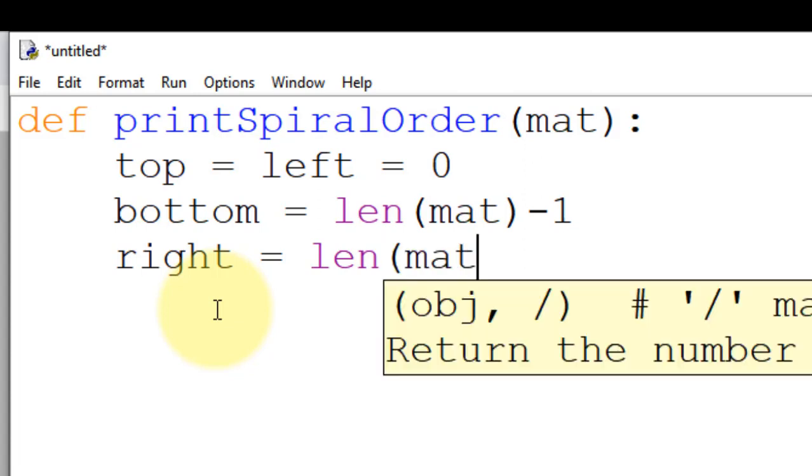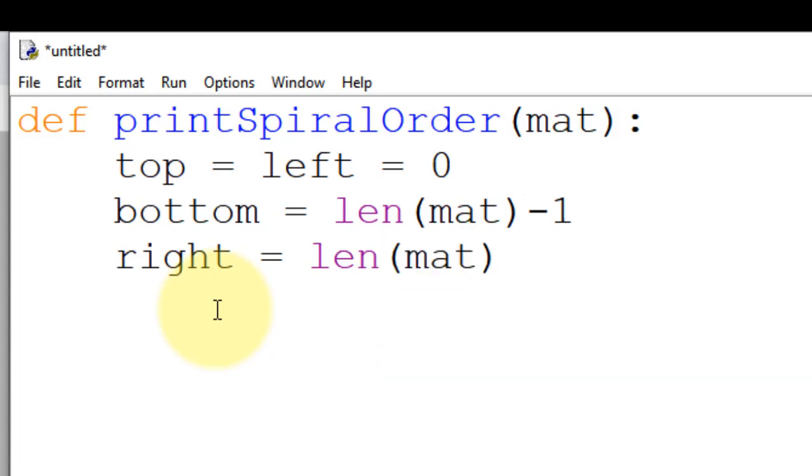Alright, now let me finish up this one. Then length of matrix, referring to our matrix, starting off with 0, then -1. Now we're going to add here a condition, while True.